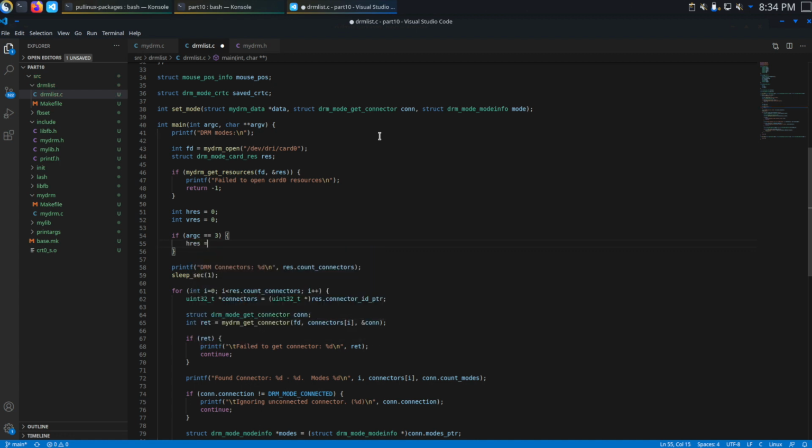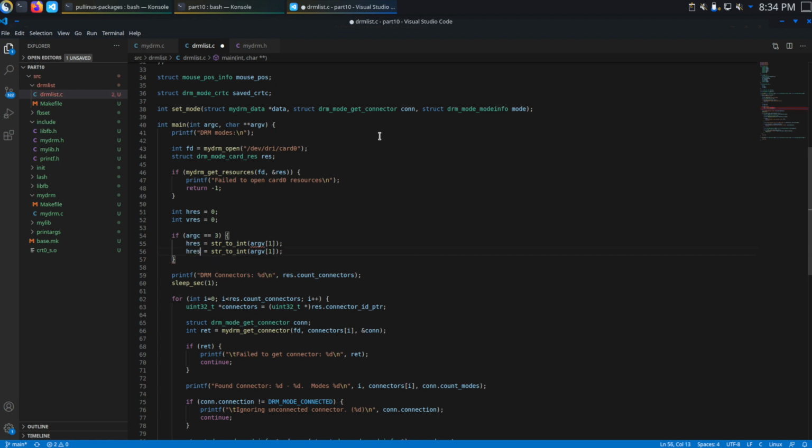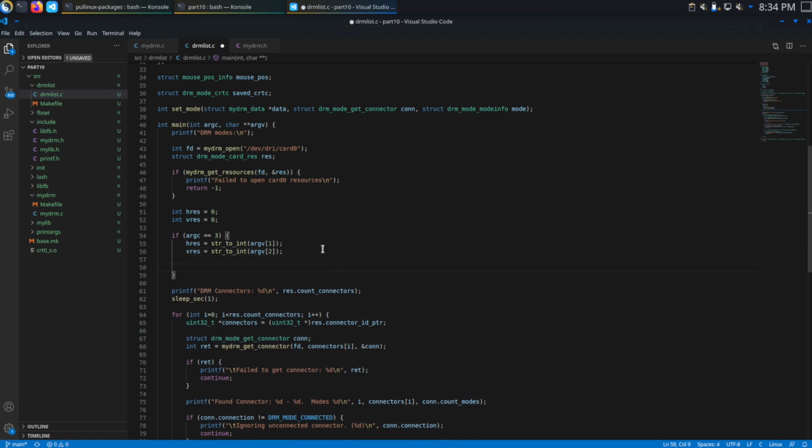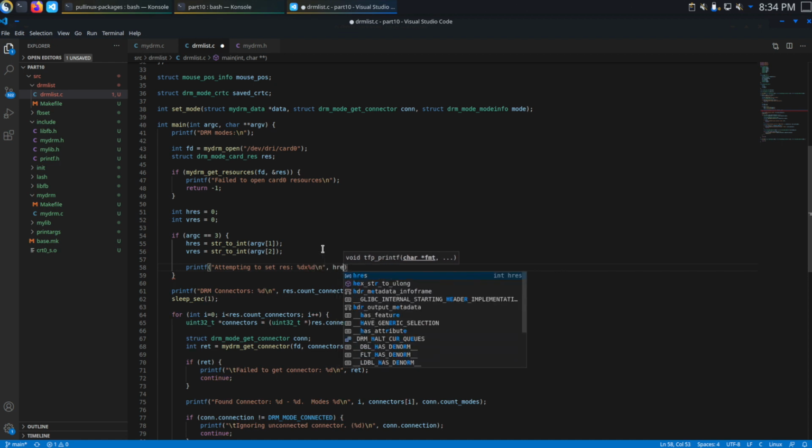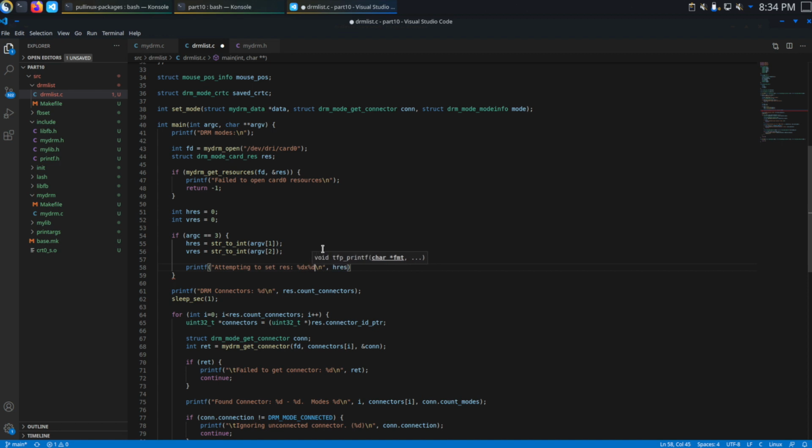So we'll take the first one as the h resolution, convert that to an int, and the second one will be the v resolution. And we'll add a printf attempting to set res %d by %d. Right, yeah, hrez and vrez.